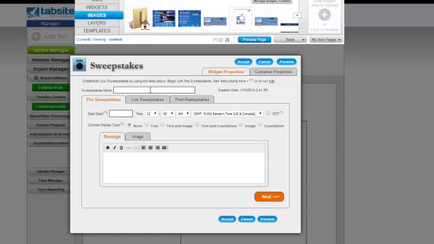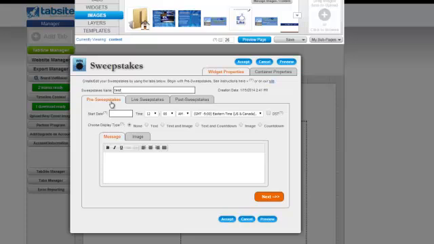So I'm going to name this one the test sweepstakes, and the first tab I'm on is the pre-sweepstakes. So we give you the ability to have some information about it before it goes live, and this is important because there's an awareness factor that you need to get in motion to help your event, your contest, your promotion be successful. And so you can set it up, have the tab live, but they can't enter at that point in time. It's just for awareness purposes.